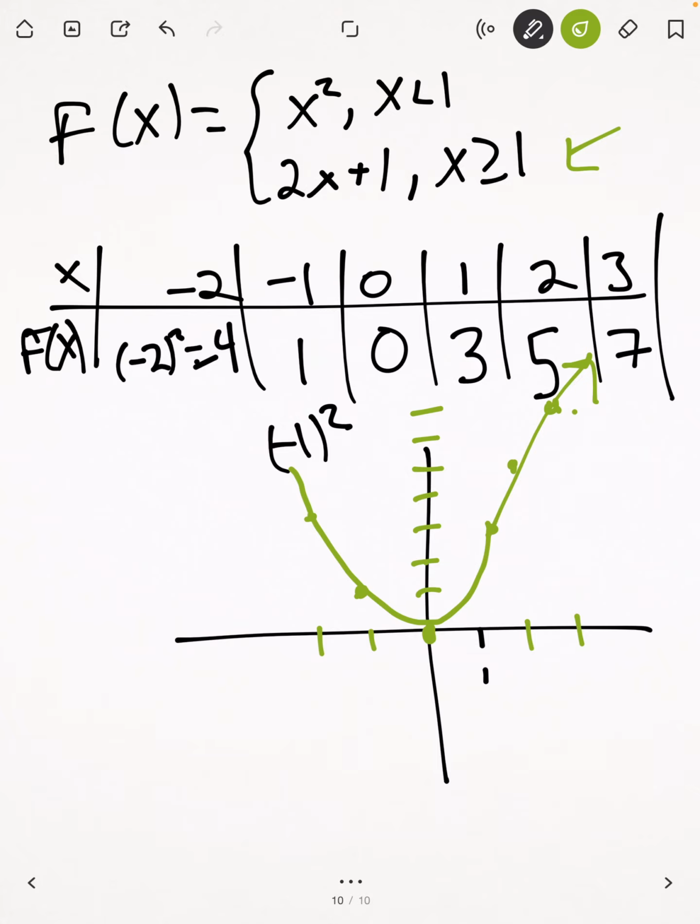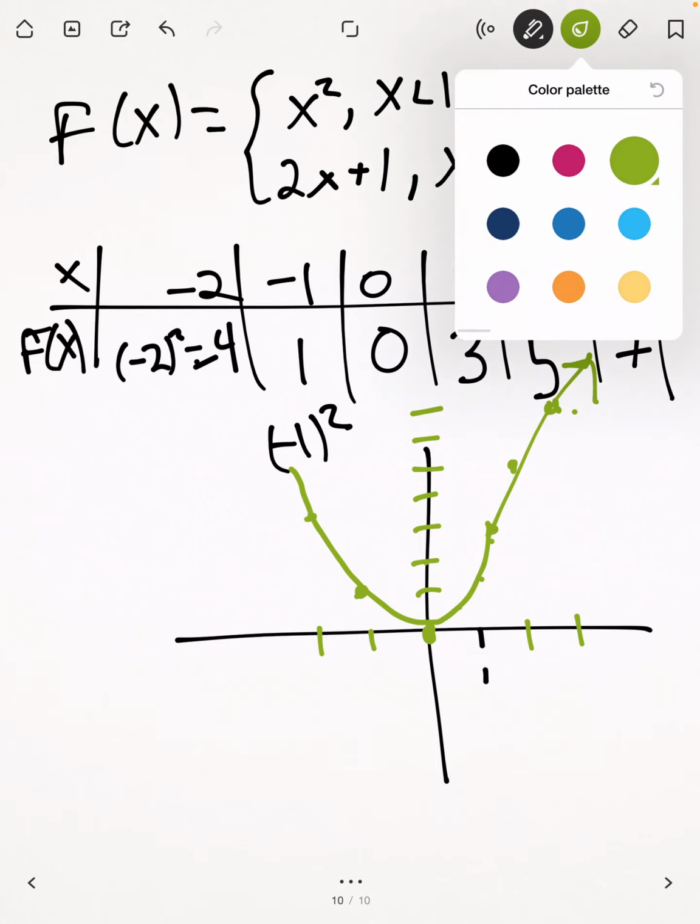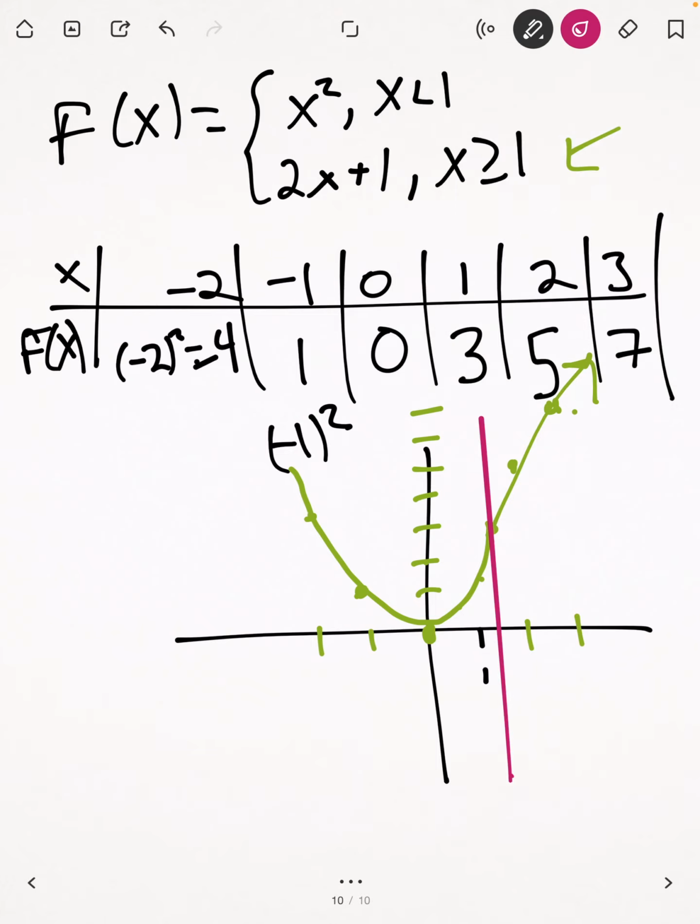If you want to, well, we know that x squared of a half is a quarter. 0.75, a little bit higher. 0.99 squared, a little bit higher. All the way up till we get x equals 1. And so what we end up seeing, let me pick a different color for this, is on this side, it looks like x squared. And on this side, it looks like 2x plus 1. And so piecewise just means we're going to have 2 or more pieces of our function that are defined by a different rule.